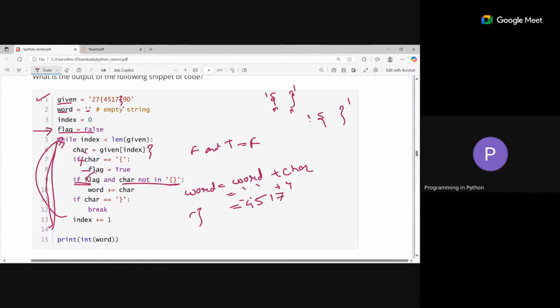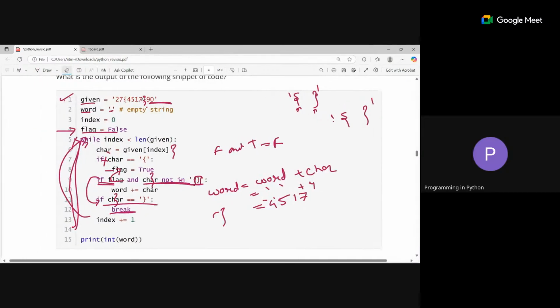Your flag is basically true, that is fine, but this character not in this one is false because it is already present here. So true and false will give me false. We go for this statement. Is this true? Yes. Now we break the while loop here. That's it. We do not go for the remaining elements.